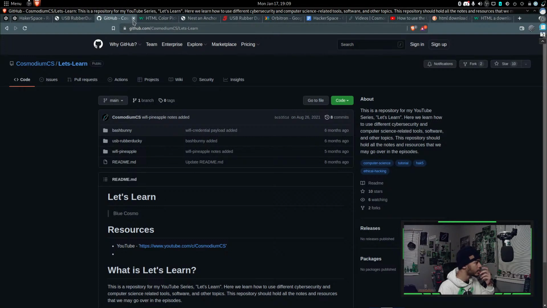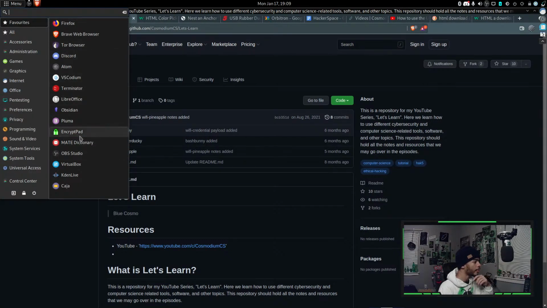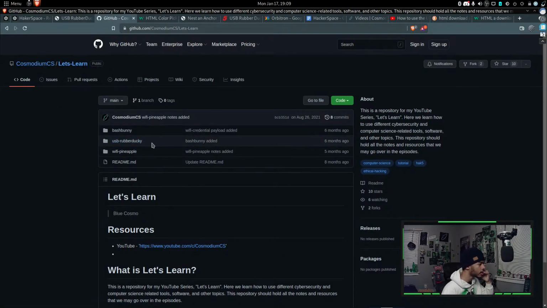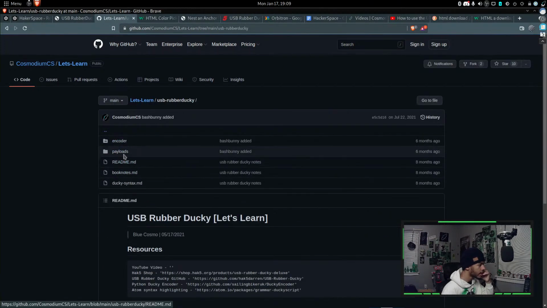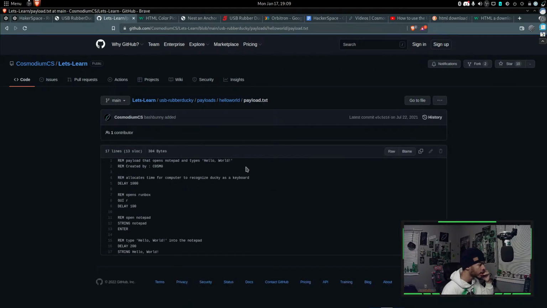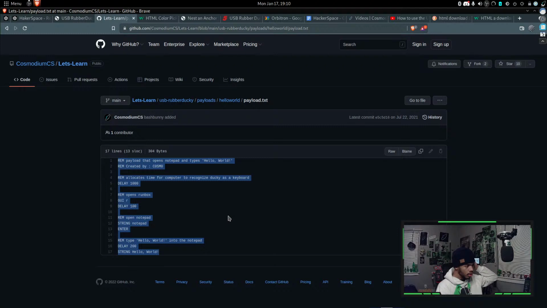So I guess what we should do is open all of these in Cosmodium, so that we have a centralized, unique-looking color scheme. I'm going to take screenshots of all of these, but if we have a centralized look for all the colors, then we won't have to worry about anything else across platform. Let's see how it looks on GitHub first. So USB Rubber Ducky, payloads, and then the Hello World payload, and the payload.txt. We could also make a languages section where we teach Ducky Script and such.